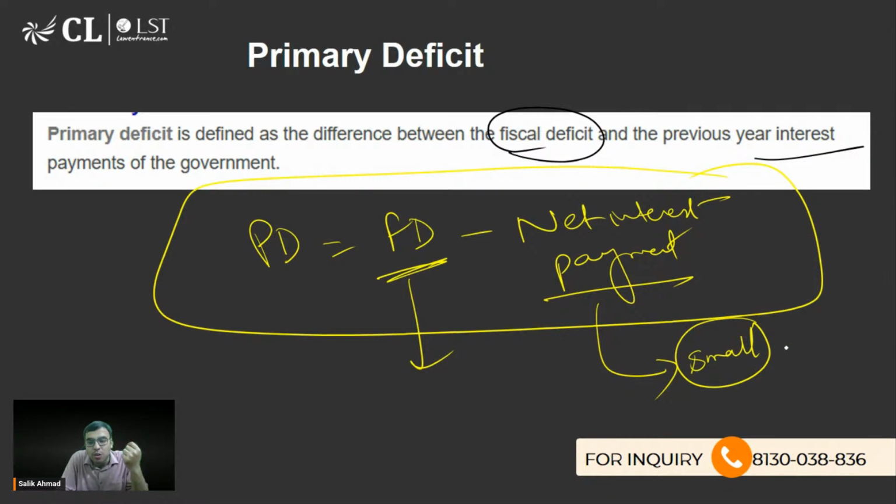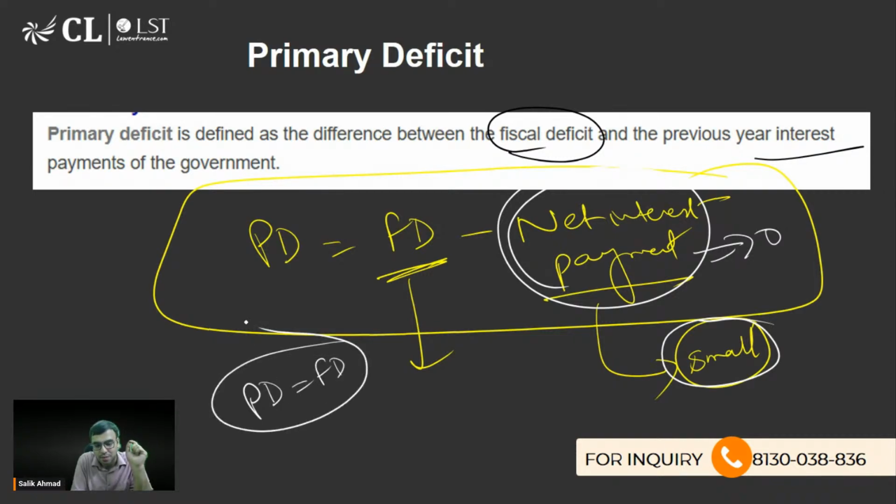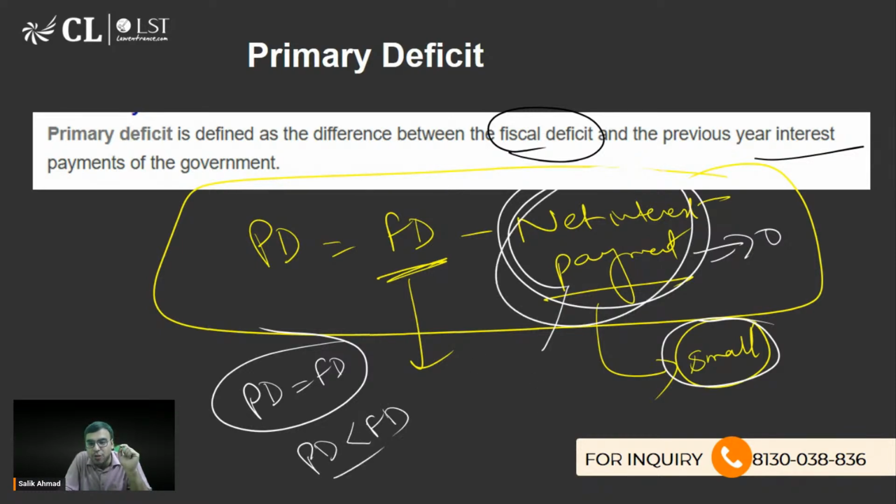अगर हमने पुराने जो ओल्ड लोन्स हैं अगर उसका इंटरेस्ट पेमेंट बहुत कम है तो इतना अच्छा माना जाता है ना. जाहिर सी बात है कि पुराने लोन्स हमने चुका दिया है, बहुत कम इंटरेस्ट दे रहा हूँ. So the smaller it is the better it is. तो अगर ये जीरो होगा तो सबसे बेस्ट है, मतलब ये वाला हिस्सा, this portion if it is zero it is the best. So it means best case है कि प्राइमरी डेफिसिट is equal to fiscal deficit. पर इतना होता नहीं है, तो जनरली कुछ ना कुछ तो होगा ही. इसका मतलब क्या है कि in general primary deficit would be less than fiscal deficit, इसलिए कि this amount would not be zero in that case. ठीक है, but ideally अगर प्राइमरी डेफिसिट फिस्कल डेफिसिट के बराबर है it is the good thing. Otherwise generally primary deficit is generally on the lesser side as compared to fiscal deficit.